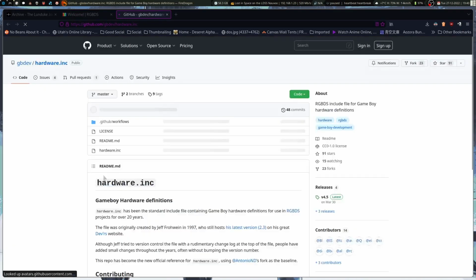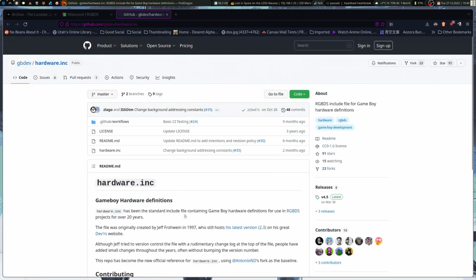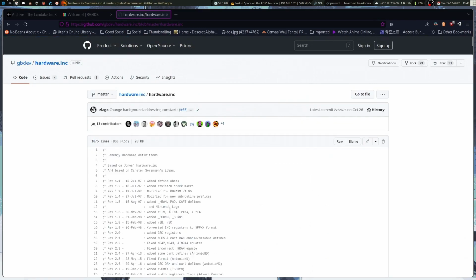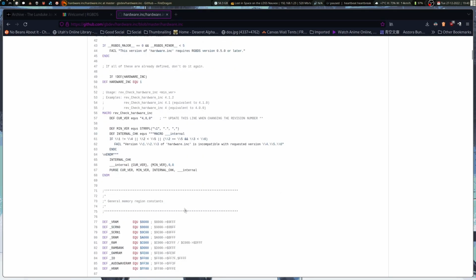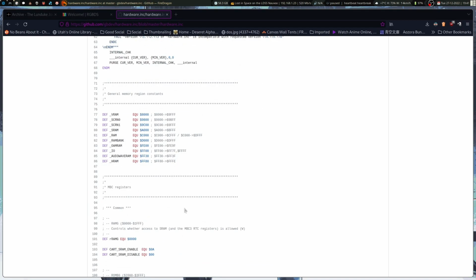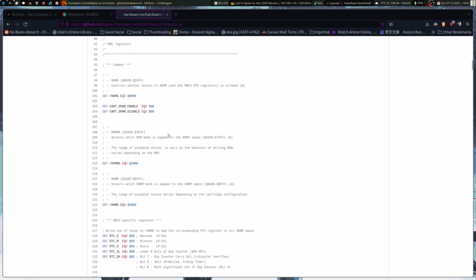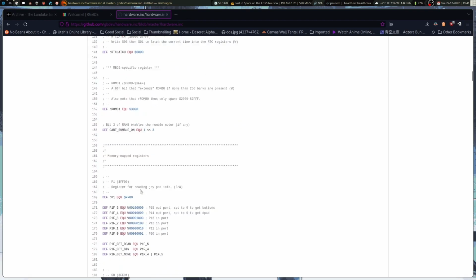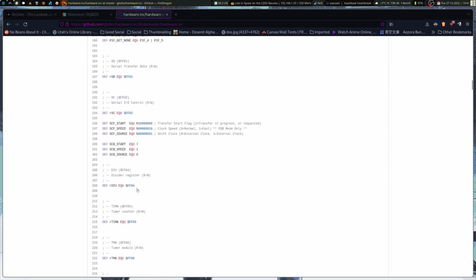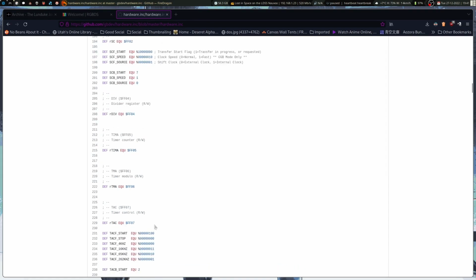So one recommended thing if you're starting a new project is to take this hardware.inc file. It provides you with a lot of the variables that you can reference rather than using manual addresses. So it sets pointers for different addresses so that you've got something to reference rather than going through and referencing different addresses manually.